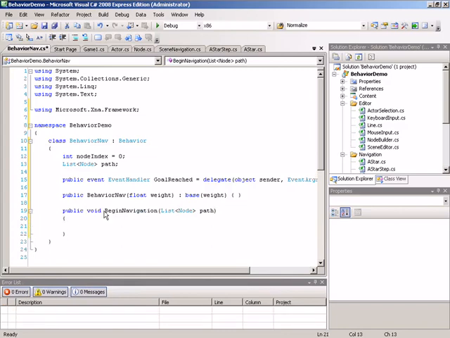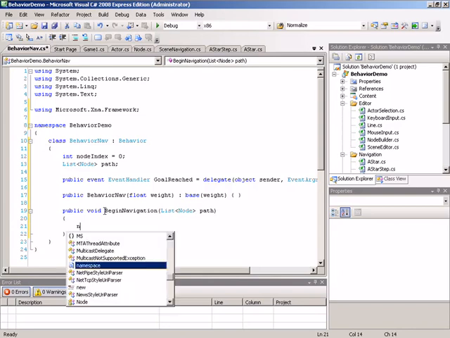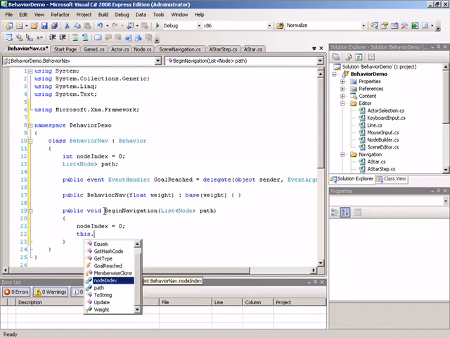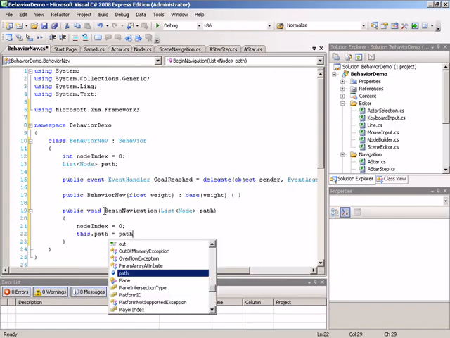Then we can block in our method body and begin setting up what we'll need to do to reflect the fact that we should now be navigating. What we'll do is make sure that node index gets reset to 0, just in case this is the second or so call of the behavior itself. Next, we'll make sure that we remember the path that was passed in by setting this.path to the path parameter.